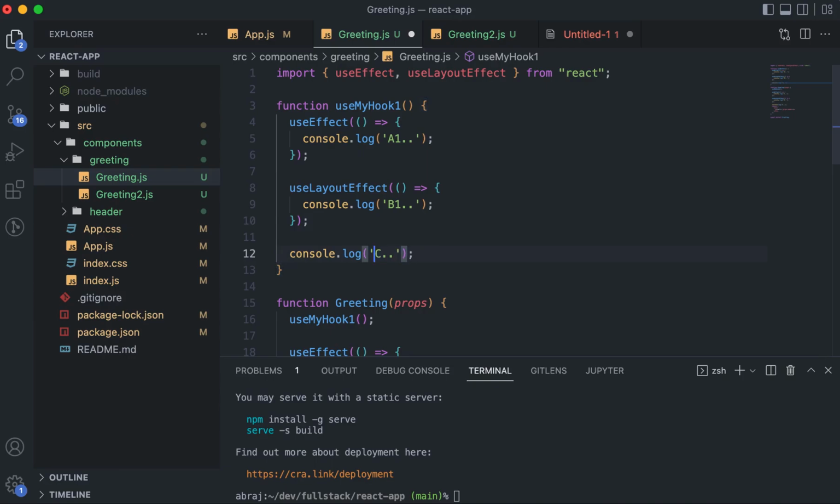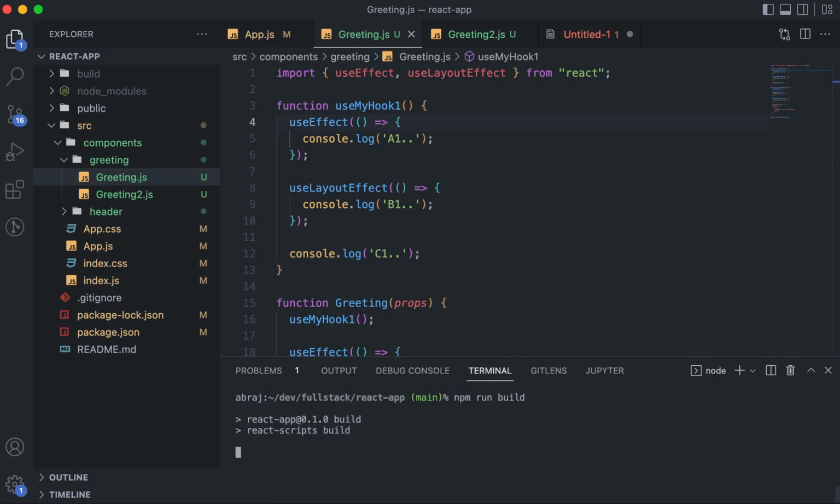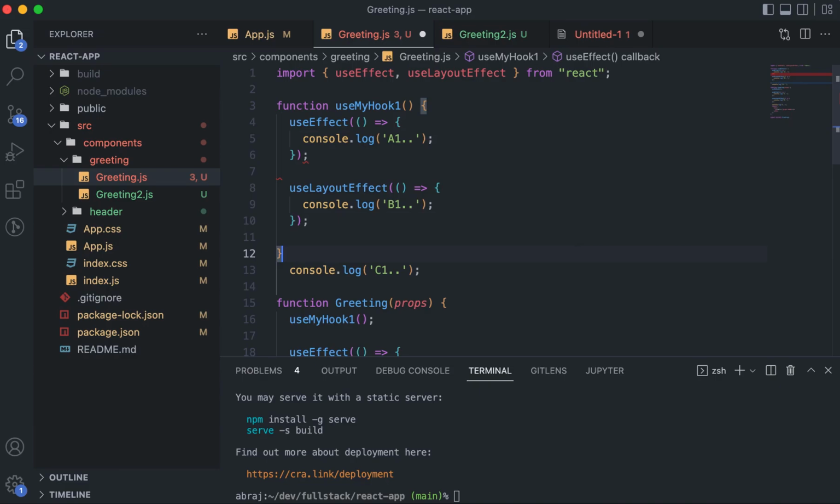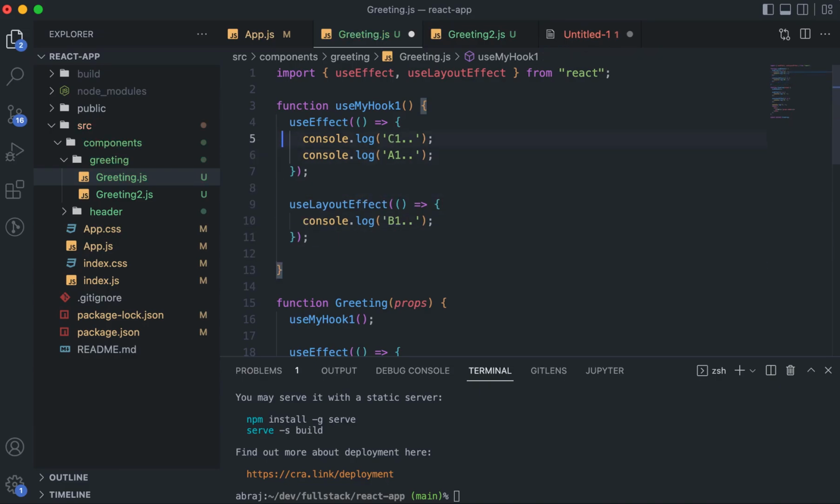Whether we put this C1 here or here does not matter, because we know for sure that first of all the body will run, and only then effects will run.